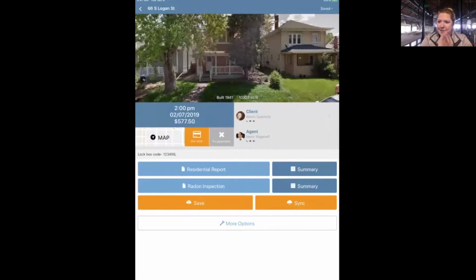And what you guys don't know behind the scenes is that on Spectora.com, I have actually added another report, a third report. And now, because I have opened up my app for the day, I need to pull down that new information onto my app. So the basics for that, because I didn't really explain it well the first time around, is when you open your app for the first time during that day, it will pull in all the inspections and all the reports for that day and build them onto your app.